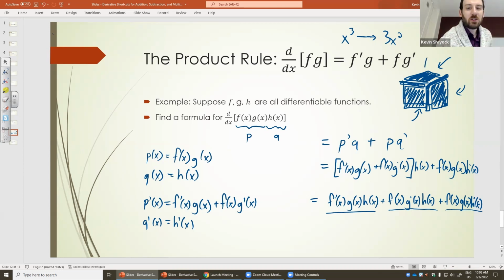Because let's look at the dimensions of this one. If I say the dimension of this one might be f times g times dh, because it's a length along f's side perhaps, and a length along g's side perhaps, and then a tiny little depth created by dh, a change in that last dimension. If I now ratio this to a small change in x, then I get f left alone, g left alone, and then the derivative of h with respect to x. That's just like this term. If I look at any of those other pieces of growth, they would have two infinitesimal dimensions. Even if I ratio them to dx, one of them will turn into the derivative and the other one will run off to zero, which cancels out everything. So again, there's some intuition there.